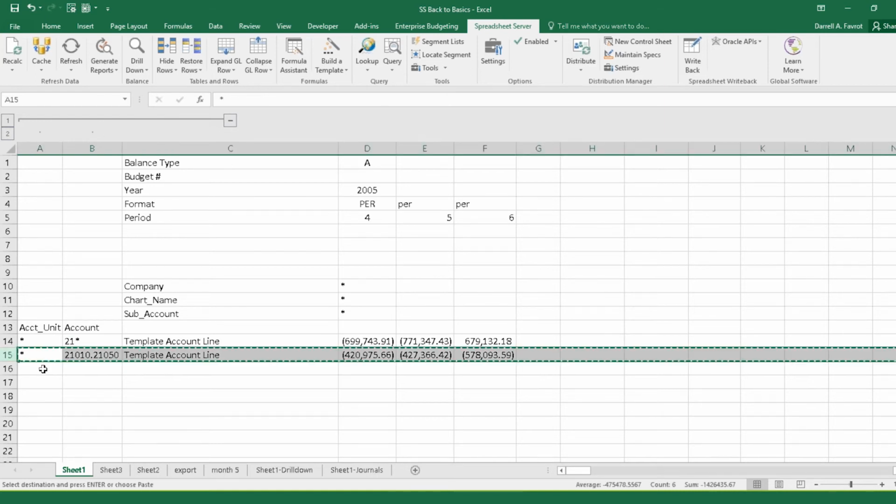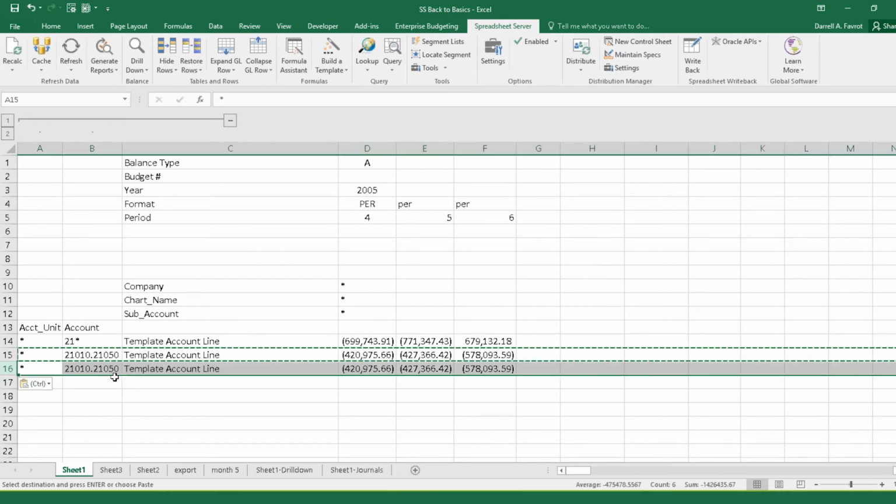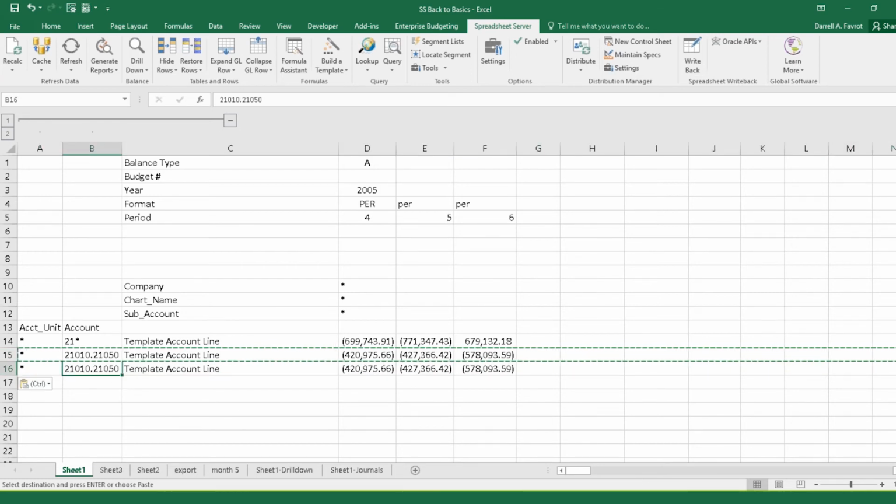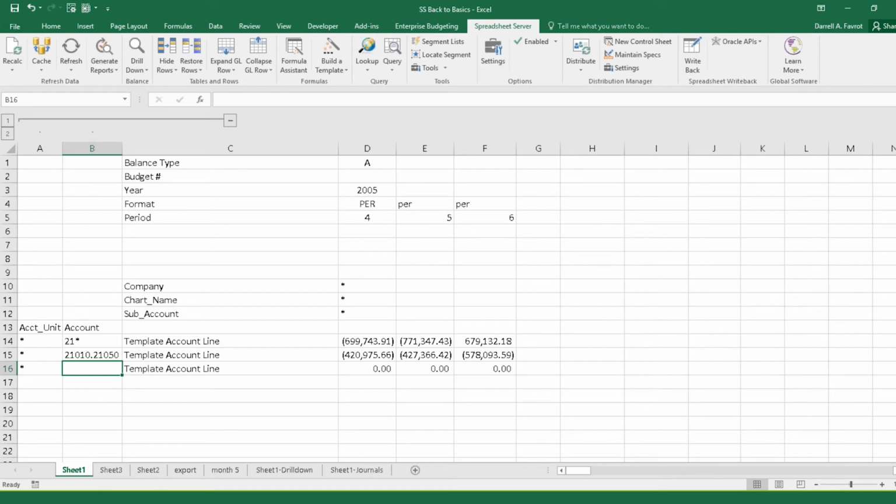So I'm going to copy that and paste that row below. I'm going to delete the value in the account field because I'm now going to start the build process. So where I want the segment list name to go, I'll select the cell and choose the segment list functionality.